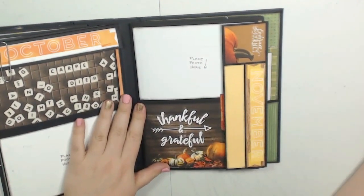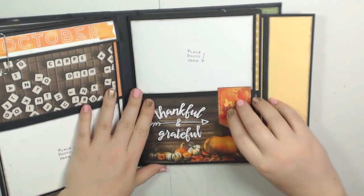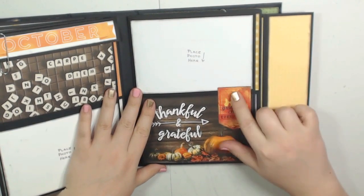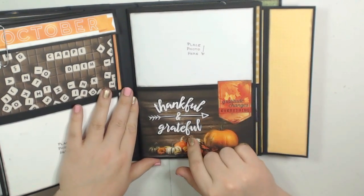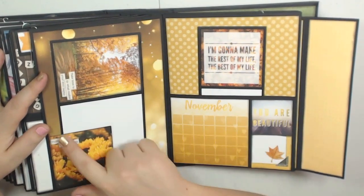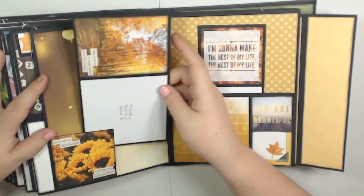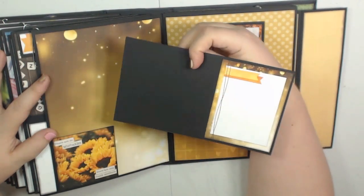Now for November, we have the cute pumpkin cut apart. This is a piece from the ephemera pack. It says gratitude changes everything. Thankful and grateful. And then it opens up. Sunflowers. And there's that photo mat. And there's the back of it.